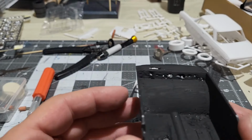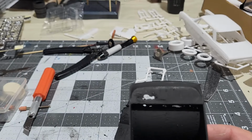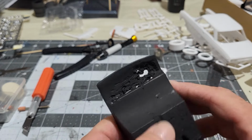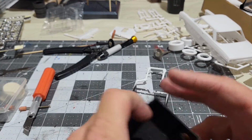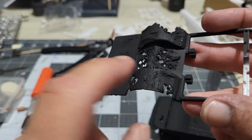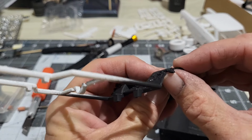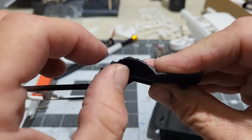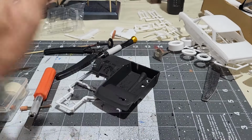There's no door cards. The rust, it rotted out back there, and the rear deck package tray, whatever the heck you call that thing, that's rotten out. So again, you're not going to see that. I mean, it was really thick in places. I was grinding on this thing, and for instance, I'll give you an example here. When I was grinding from the top, you can see how deep it goes. I was grinding until it became almost translucent. To me, that looks awesome because the rust is hanging. I'm leaving it the way the rust is hanging because that's the way it would do on real stuff. So that's that. You've seen the tub. That's as far as I got on that stuff.